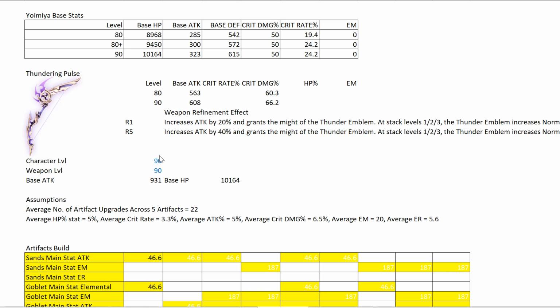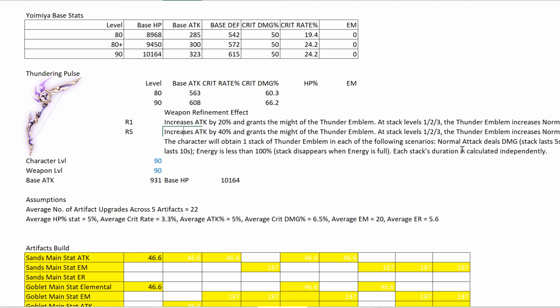But before we go further, there is one thing I want to talk about, which is the Thundering Pulse effect, for people to understand the stats, because there are three different types of stats. The first one is when your normal attack deals damage, the stat lasts 5 seconds. The second one is when you cast your elemental skill, the stat will last 10 seconds. And then you have one last one where when your energy is less than 100%, you have the stack.